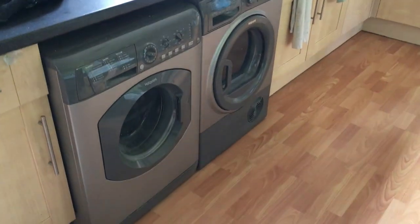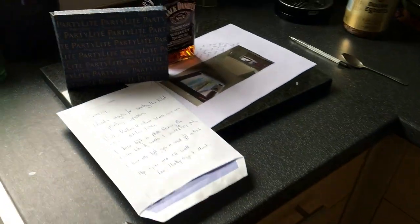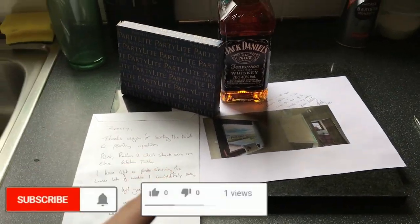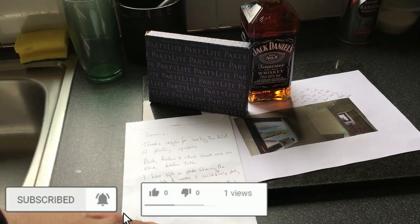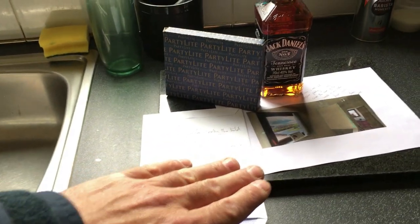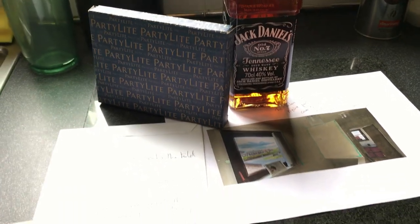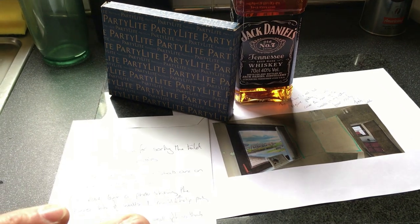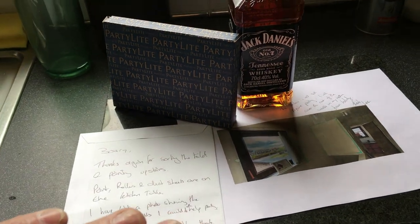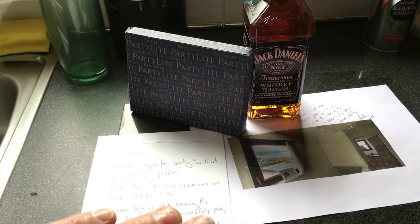Financially it may cost us a bit more, but I'll just give you an example. I mean, I've just turned up to fix the toilet as I should — it's my responsibility. So they've left me a really nice letter here. I'll cover that, it's just to protect our privacy. This bottle of Jack Daniels and some chocolates — it just shows they're really appreciative and it goes a long way. So it's a two way thing here.